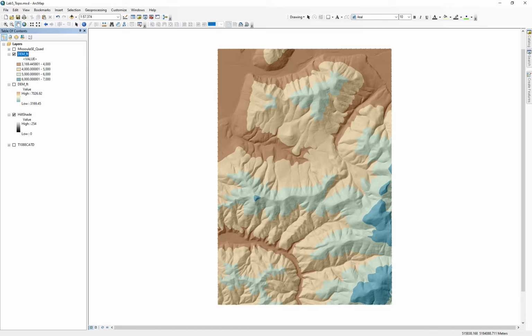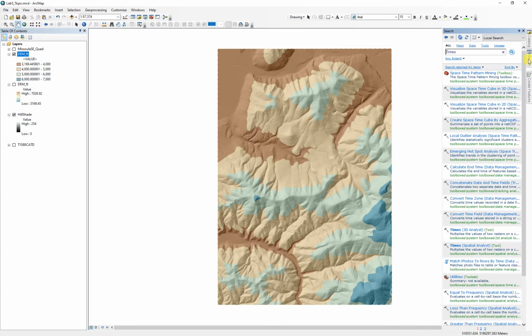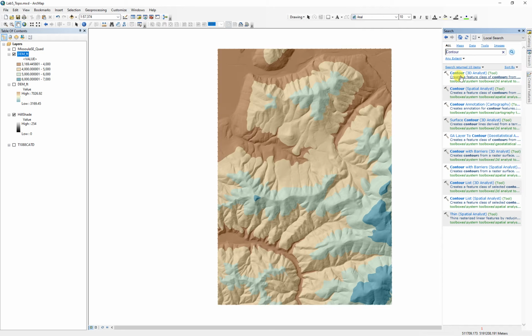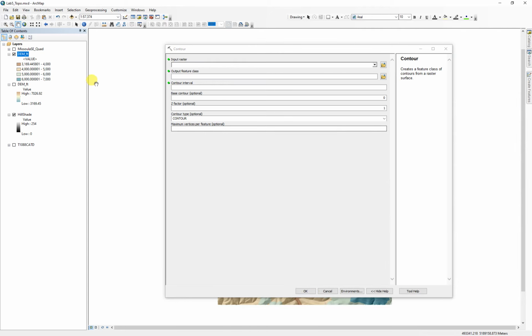So the next thing we want to do is generate some contours. And it's not that hard. It's probably a good idea to save when you're in the middle of these things. I'm going to search and just grab my contour tool. And then just pick the first one. I'm going to just drag my DEM feet in there. And these are going to be contours DEM feet. I think it needs the 1 on it.